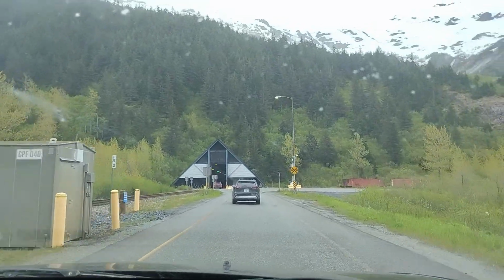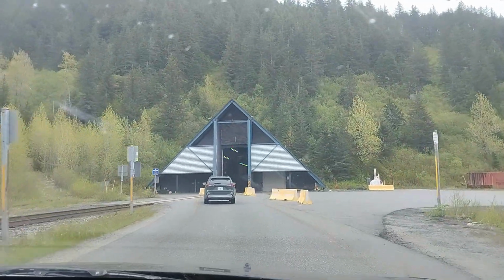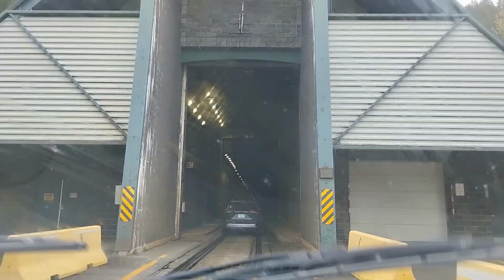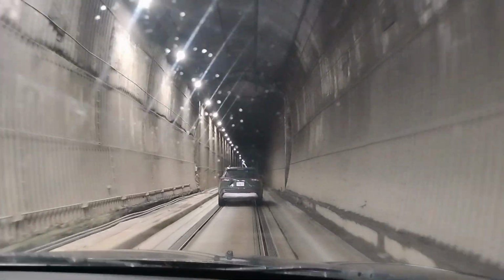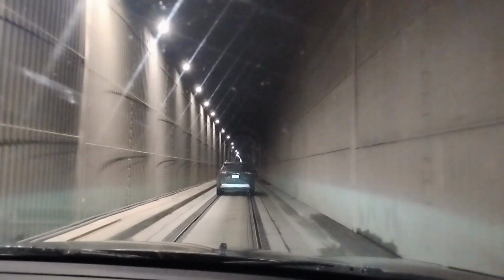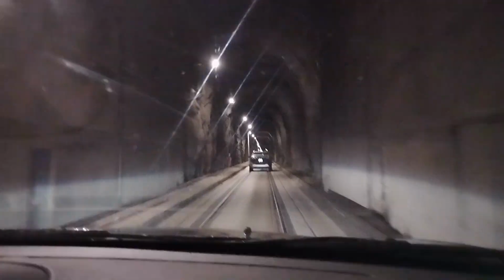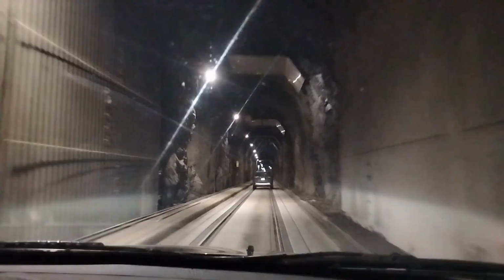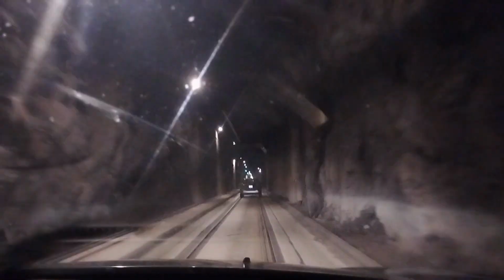And you have to stop for them sometimes. Well, you don't stop inside the tunnel, but you have to wait. They wait for the trains to come through, and then they air it out, and then they let the traffic through. And the traffic goes through on the half hours. So we're going to Whittier here, and we went on the half hour mark, and then coming out of Whittier, you go on the hour mark, and it's kind of fun to go and see. This is sped up in this video, because it's about a 6.5 or 7 minute drive through there.